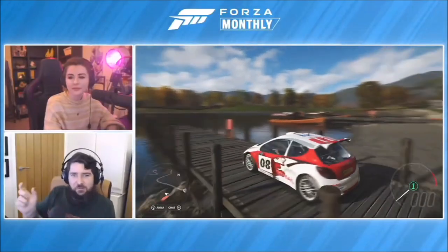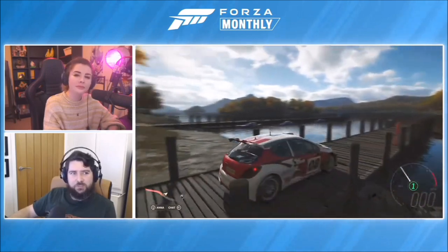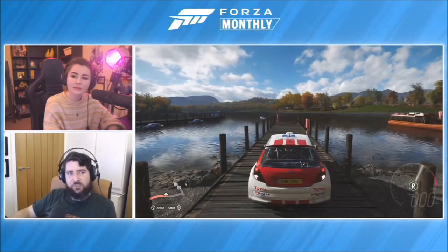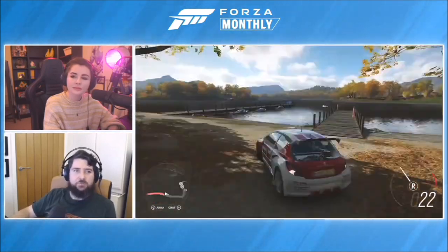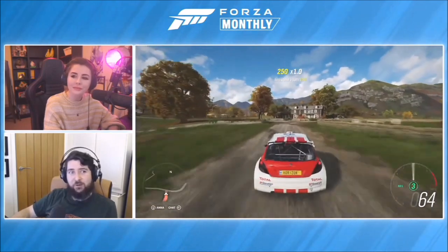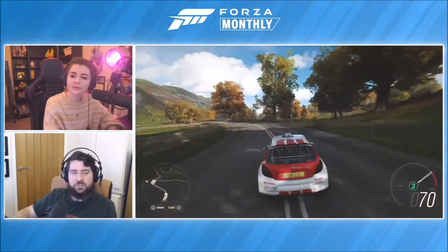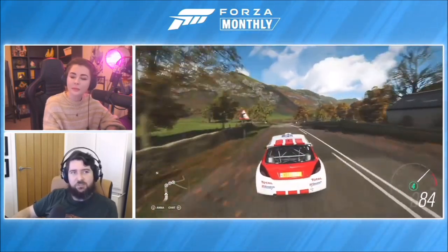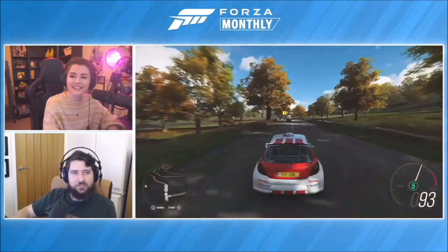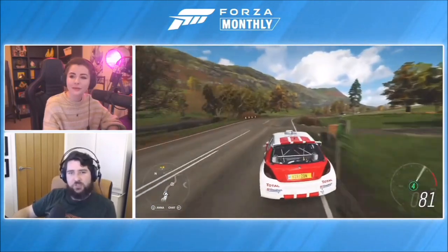Super 2000 is the important bit in the name — it refers to the regulations it was built to for rallying. Back in 2007 there were quite a few rallying series that lived under the main WRC one. It's very similar to a WRC car, with the big difference being the engine: instead of a two-litre turbo, this is a two-litre normally aspirated unit making an astonishing 280 horsepower by revving up to about 9,000 RPM, giving these cars a unique sound on the rally stage — a really high, screaming intensity rather than the whooshy turbo noise.